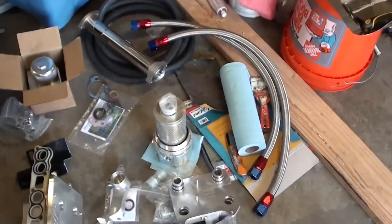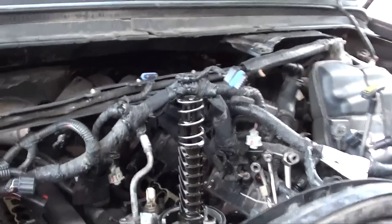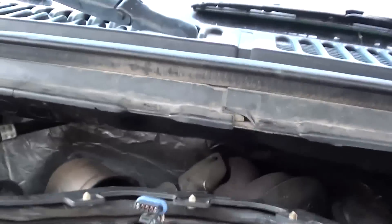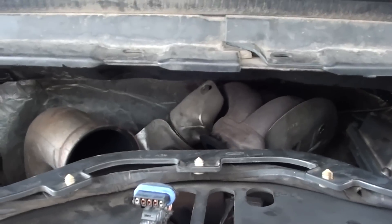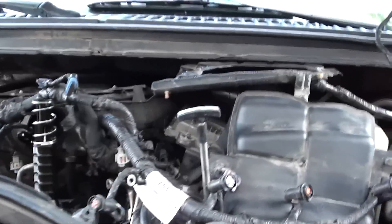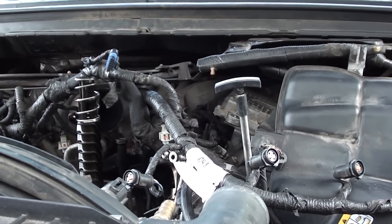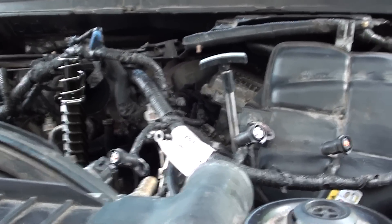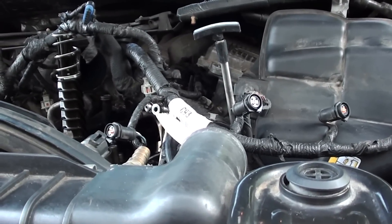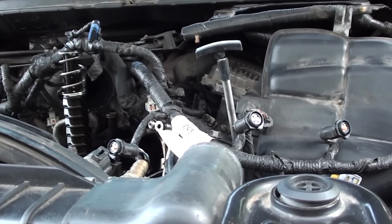Just wanted to show you guys all the parts. I realized I haven't even taken the up-pipe off the truck yet. I think I'm going to pull the whole up-pipe, because I believe my exhaust leak was because it wasn't lined up properly. I'm going to take the Y-pipe out, pull that out, and put the new up-pipe on. Whenever you take this off, you're supposed to leave the manifold-to-Y-pipe bolts loose and then mount it to the turbo, and then tighten all that stuff up. I'll have to go look up those directions, but we'll go through all that on video.